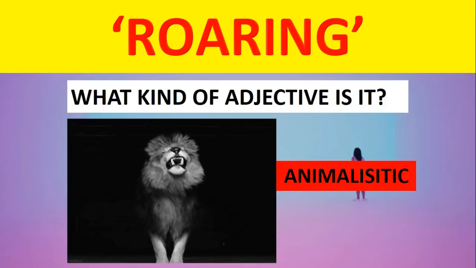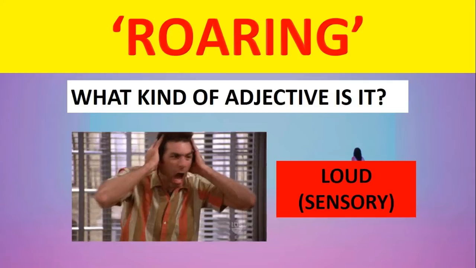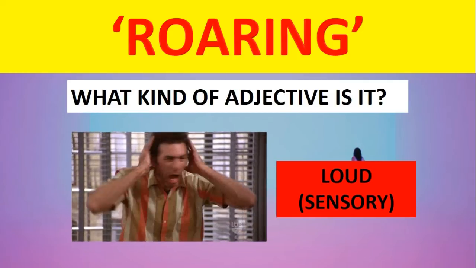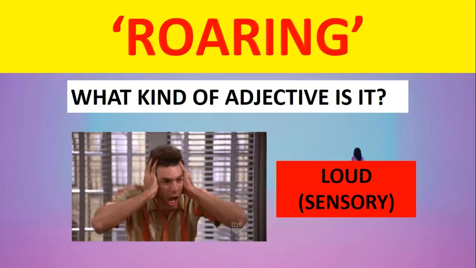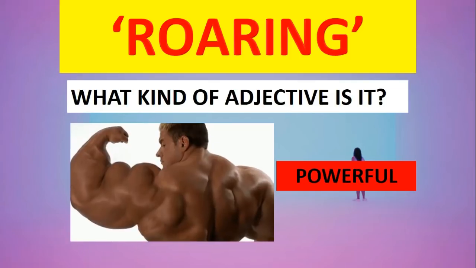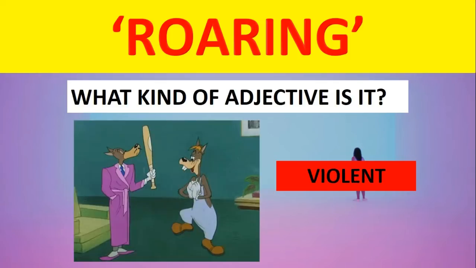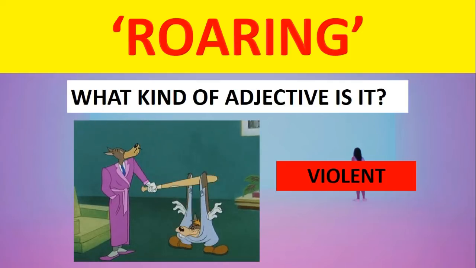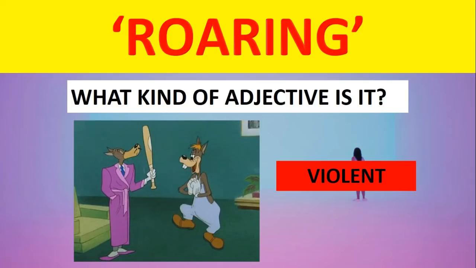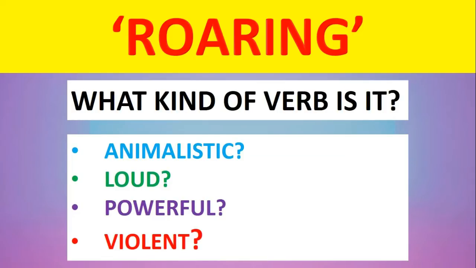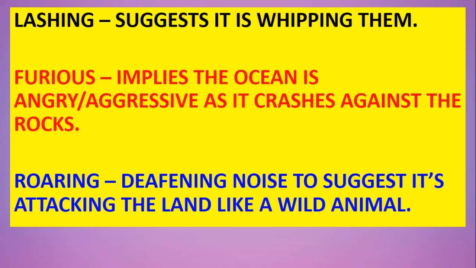It's almost like we think of animals, don't we? Like the king of the jungle. It's not just one animal. The lion is the king, the top one in the jungle. It also appeals to our sensory language, like what we hear. It's very loud. It's power, isn't it? The lion is the most powerful animal. And again, we're getting that violence motif, violent, roar. So what do lions do? They're known for violence, aren't they? They're known for being powerful. So again, roaring, what kind of verb is it? Animals, loud, powerful, violent. So those are the three things we've highlighted in the paper.